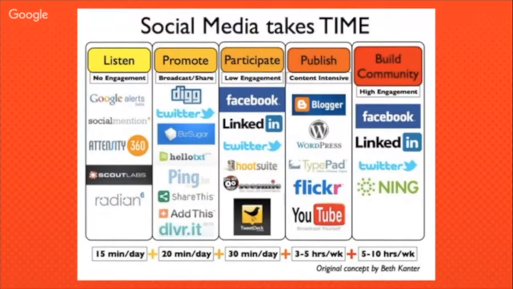Promote, like broadcast and share your content. We use Twitter mostly and other channels for this. Then again, you would like your followers to engage in some communication, to participate. Then you can make some campaigns on Facebook, maybe LinkedIn, also Twitter, and this will take you about 30 minutes a day. Then you have to create some shareable content that you can publish, and of course build your community. If you want to build high engagement from your followers, it will take you more time and more preparation to do so.